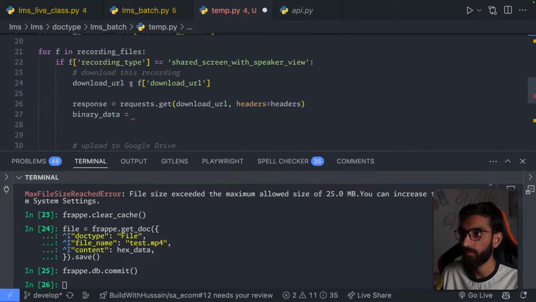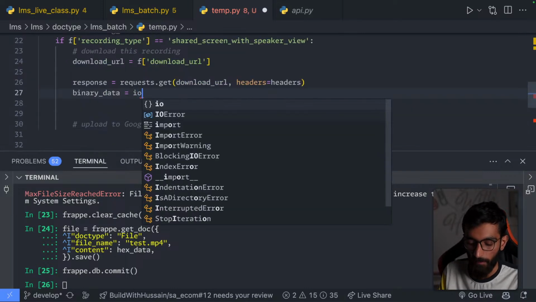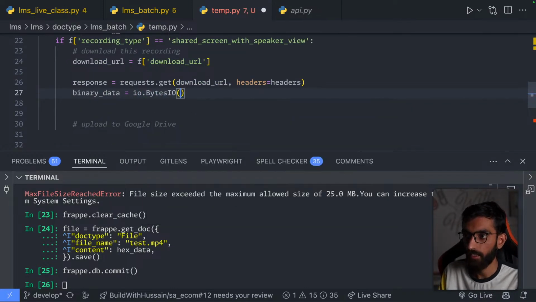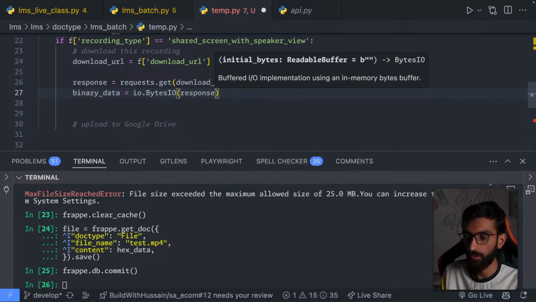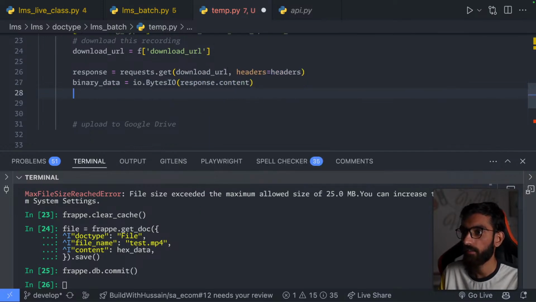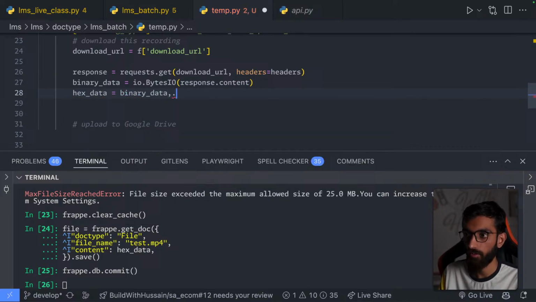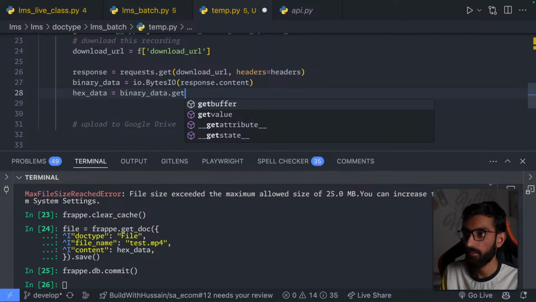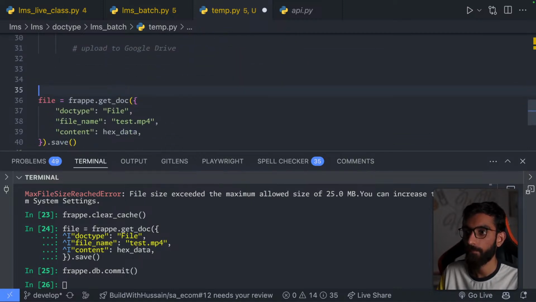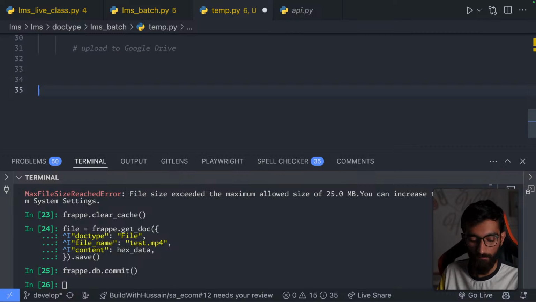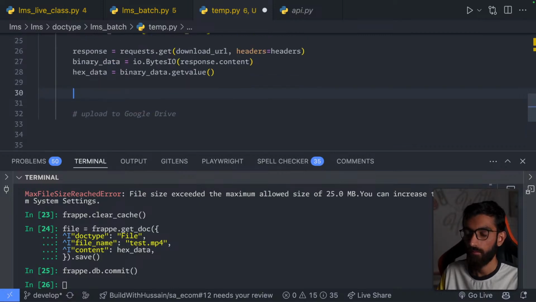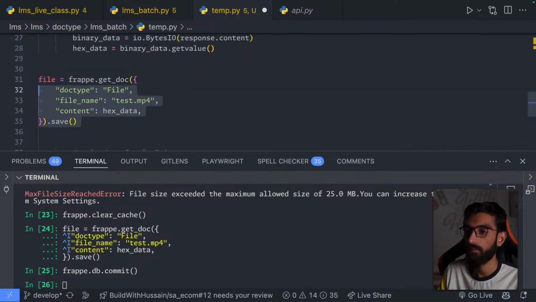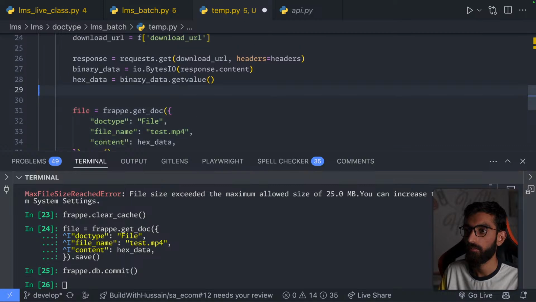It's my favorite part. io.BytesIO of response.content, and then hex data equals binary data dot getvalue.